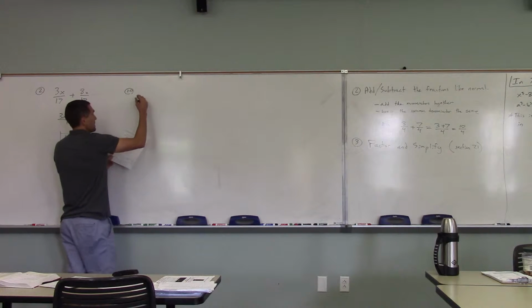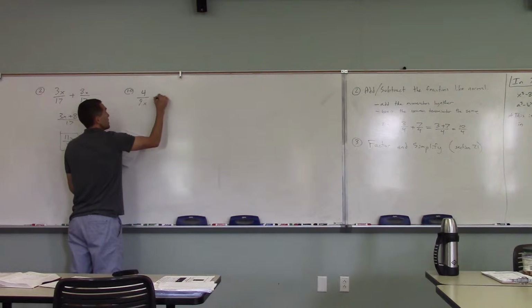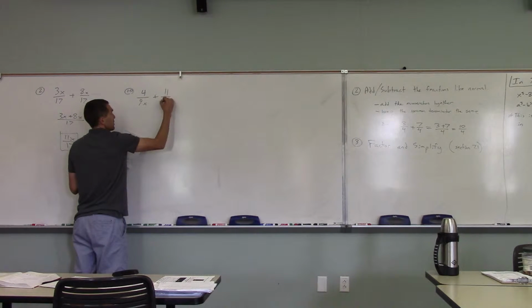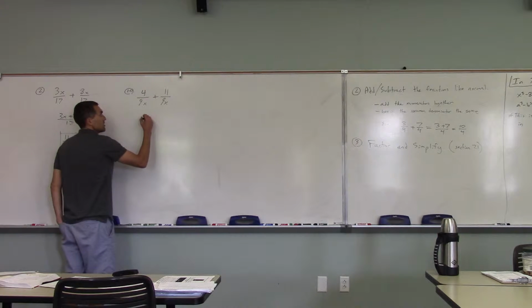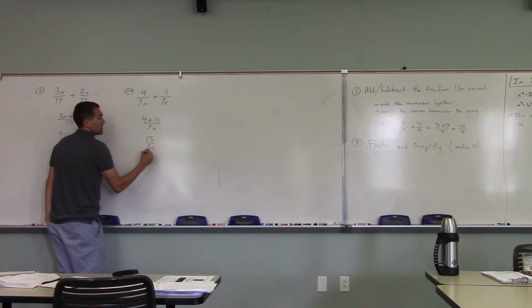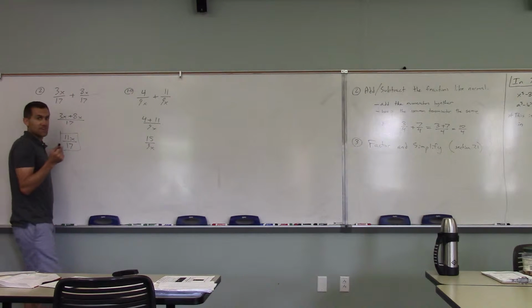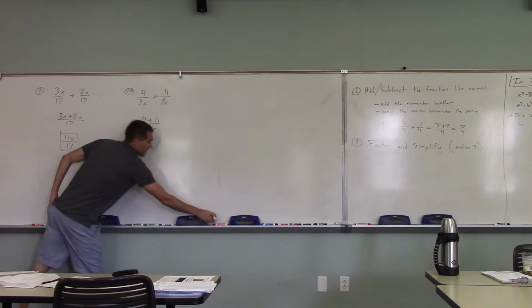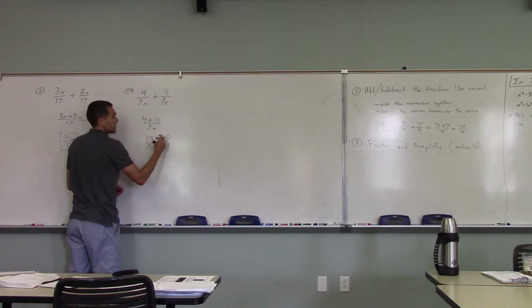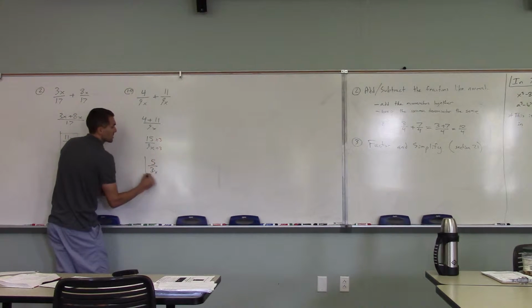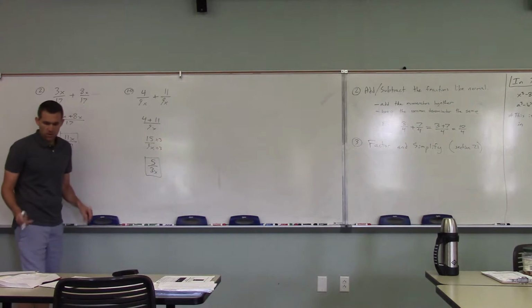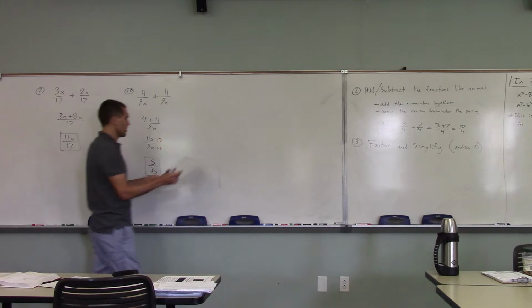Another one, teeny bit harder, same idea. Okay, so already over a common denominator. So Sarah, what would we do? Add them so we get 15 over 9x. Exactly. So we get 15 over 9x. Divide by 3. And then we're not done, because that last step we always need to check if we can reduce. So we divide by 3 and we get 5 over 3x. And then we're done. And then of course they might do it with polynomials, right?